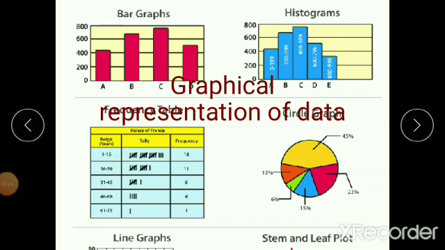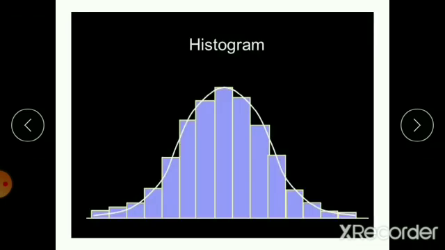So we have the histogram and the frequency polygon. Let's see how to represent data using the histogram. In this case the rectangles are drawn with the class intervals as bases, and their heights are proportional to the frequency of the respective classes. When you want to draw a histogram, you have to convert the data into exclusive form.